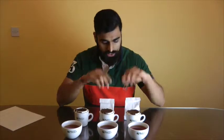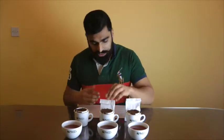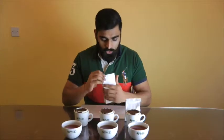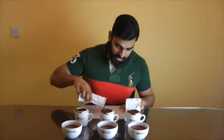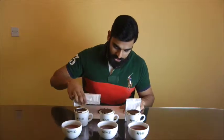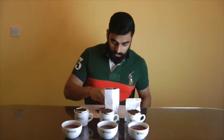So I'm going to have a look at these 2 teas here. I don't know which estates they're from. When you're blending teas, and sometimes even when you're tasting teas, I like to taste them blind. When you hear a certain name, you automatically gravitate towards it, because maybe you buy from it, maybe you know the estate manager, maybe it has a certain reputation. Sometimes that's good, but it's not always good, because there are other teas that you then tend to overlook, and you might bring your own personal bias. So I've got sample A and sample B.